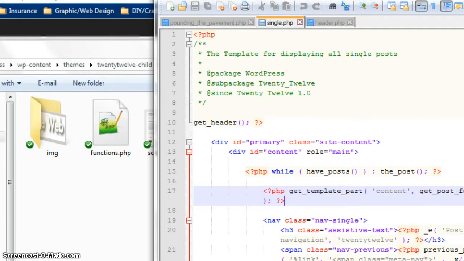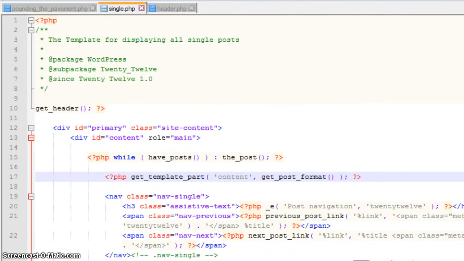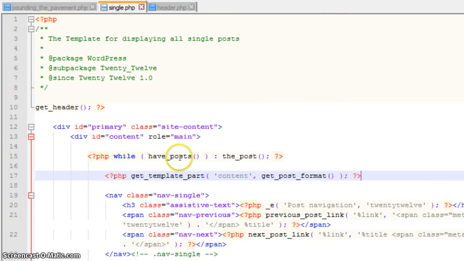Now the first thing that I want to make sure that you understand is that we will be using jQuery, and if we don't have jQuery already loading on our website, we need to make sure that we include a link to that code. So I'm going to go ahead and grab that now and paste it in, because the 2012 theme does not link to the jQuery library by default.